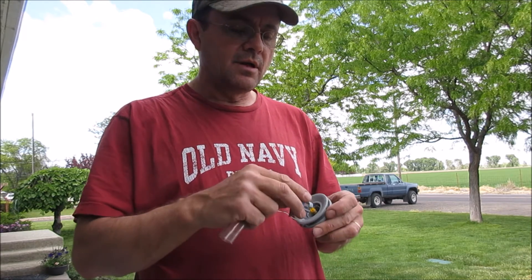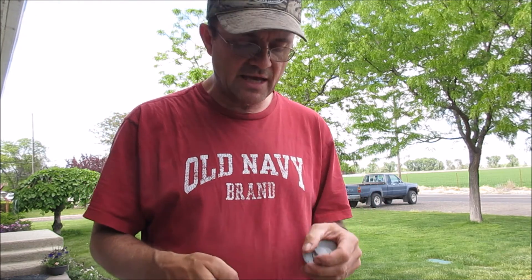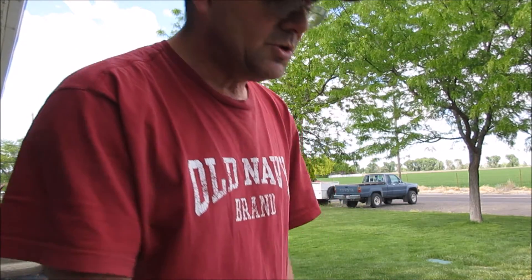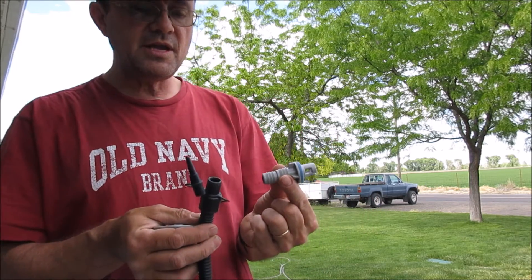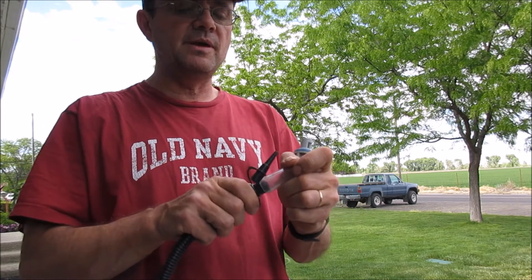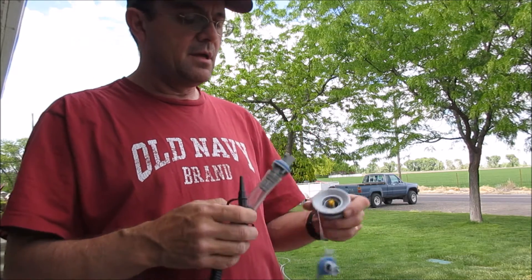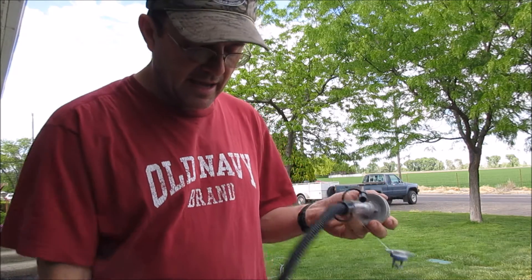These come with caps that you can put on, and it protects the valve from getting sand and stuff like that in it. The other thing I wanted to touch on is this adapter is going to come just like this, and you have to make it fit. So what you need is a piece of three-quarter inch vinyl tubing to go in between — you just push that over one end and push it over the other end. Now you are ready to pump up the boat. You put it on there, twist it, and it is ready.